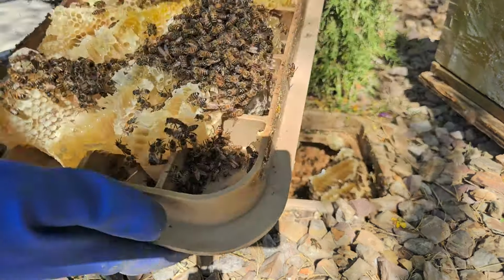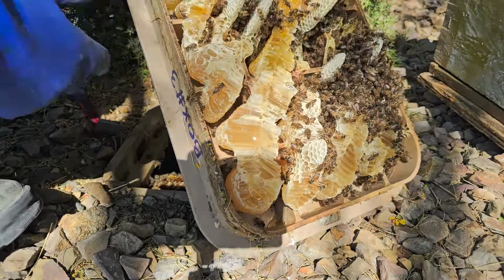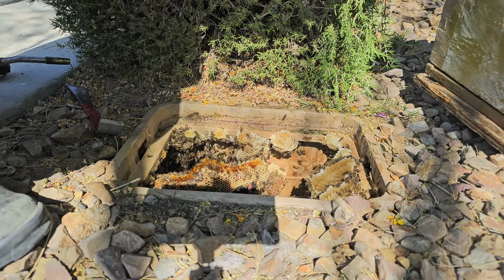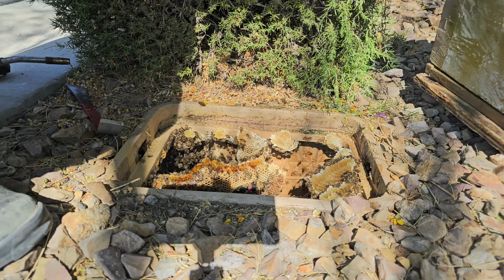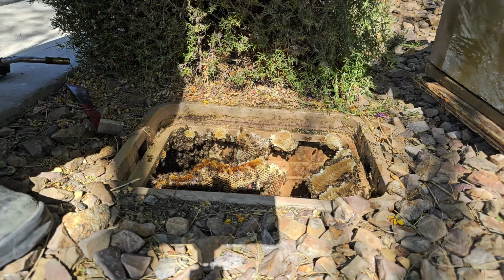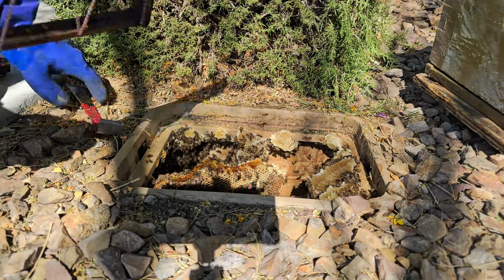Big chunks of juicy comb. Look at all that honey. That's all capped honey. Yummy, yummy honey. We'll set this in the hive box for now, and then get to emptying this one.